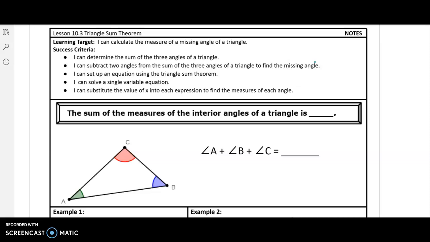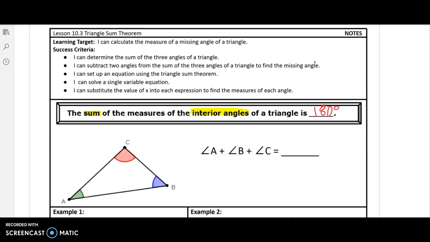First, the sum, okay, hold on, sorry, trying to use a highlighter, not quite working. The sum of the measures of the interior angles of a triangle is 180 degrees. So degrees is like that little circle there you see after the 180, and that's how we measure angles in geometry. We measure them using an instrument called a protractor. And you can see the angles here are highlighted in red, green, and blue. A triangle has 3 angles just like it has 3 sides.